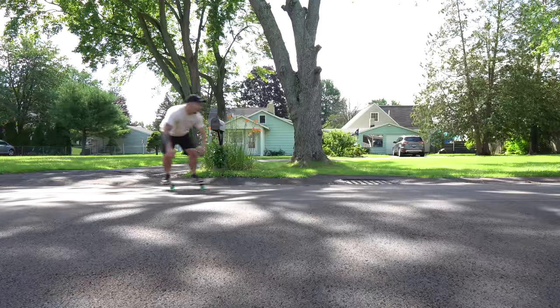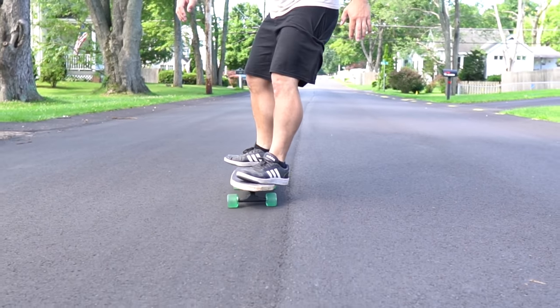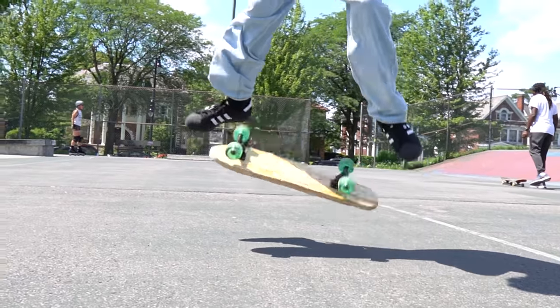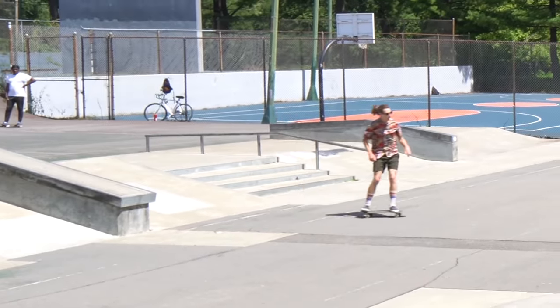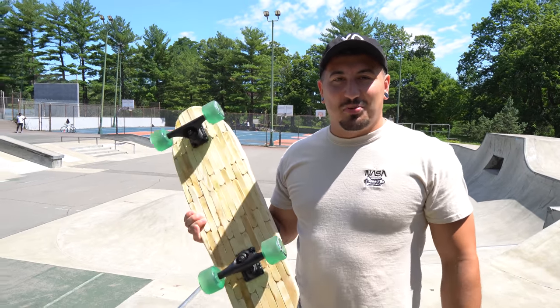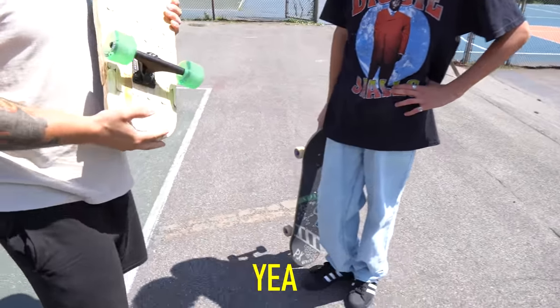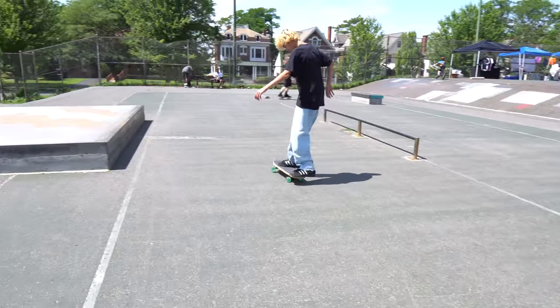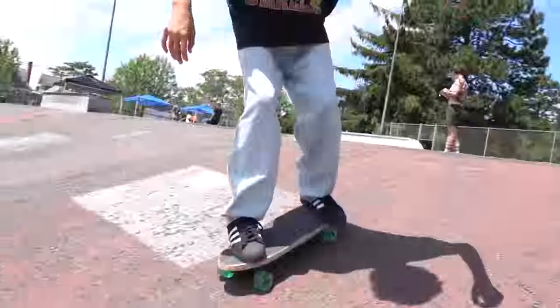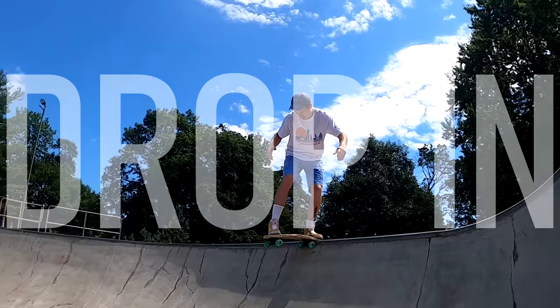Finally I had a nice day and I was able to ride it, and this thing was working wonderfully. It held my weight and it was feeling pretty good, but it was time to put this thing to the real test. We have the skate park now. I'm going to try to get one of these skaters to do it because I'm honestly pretty scared. I asked one skater if he wanted to ride it, knowing that it's totally made out of popsicle sticks. I wanted to see if this could handle a kickflip and a drop in off the vert ramp.